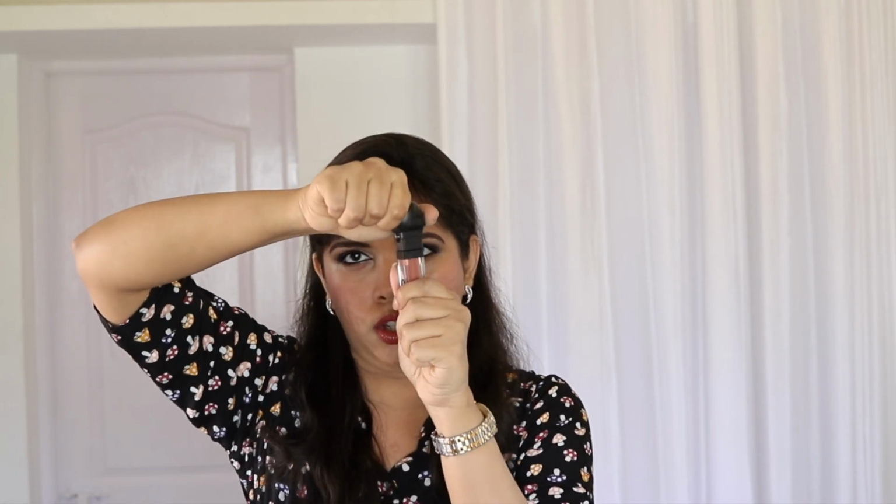Now, the moment you open it, you can see that LED light there. It's very, very bright. If you are in distress, you can probably send out an SOS signal with this. That's handy. So, what I don't like is that you can't turn it off. So if you are applying this lipstick in the daytime, that's a total waste.